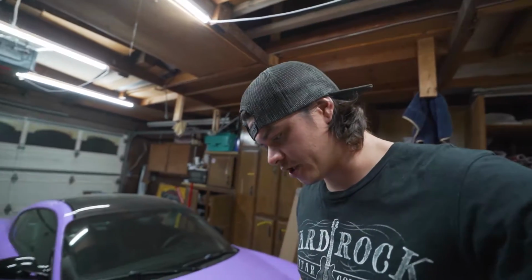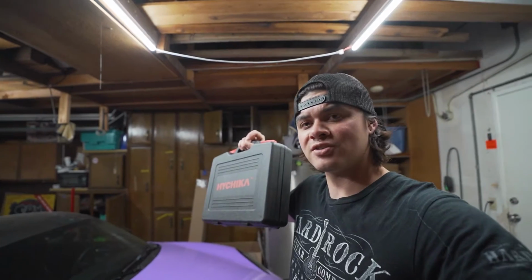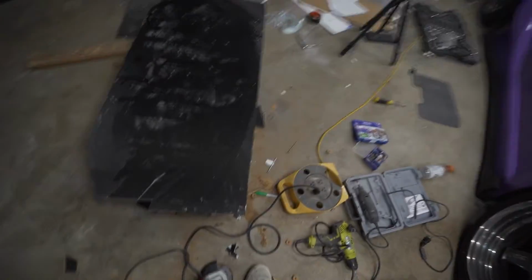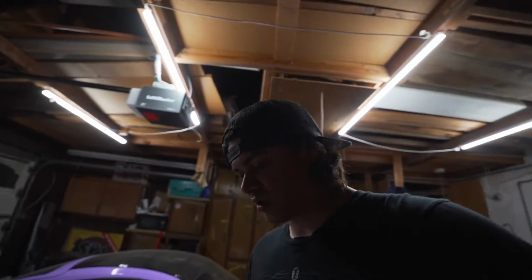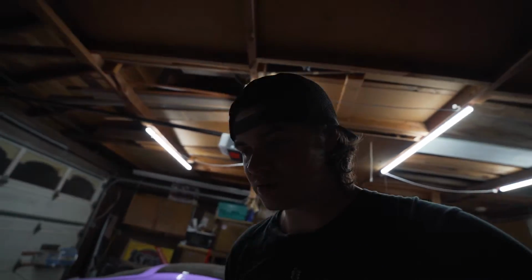Here we are, back for another day, and I brought my miter saw, hand jigsaw, something. Don't remember what this is called. We're here to cut the carbon right now. Today has been a bit stressful, to say the least, because I just worked a full day. It's 7:10 right now, and I'm just getting in. It is now Thursday, and we have 2 days, Friday, Saturday, to work, and Sunday at 4 a.m. this thing gets on a trailer.